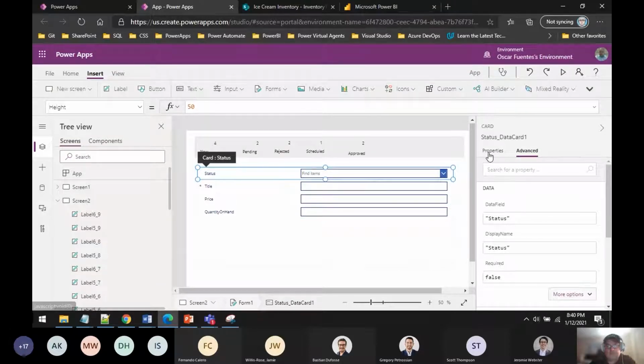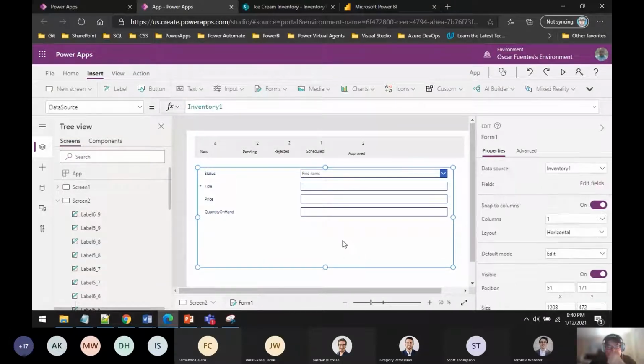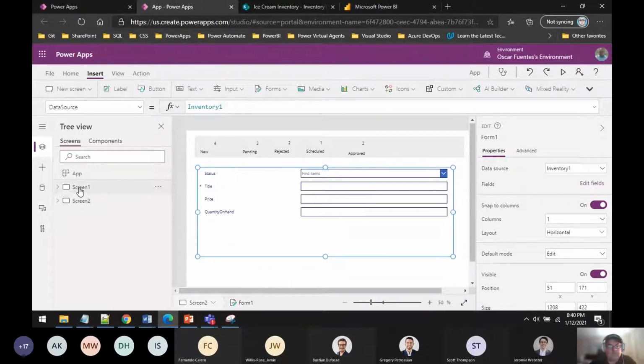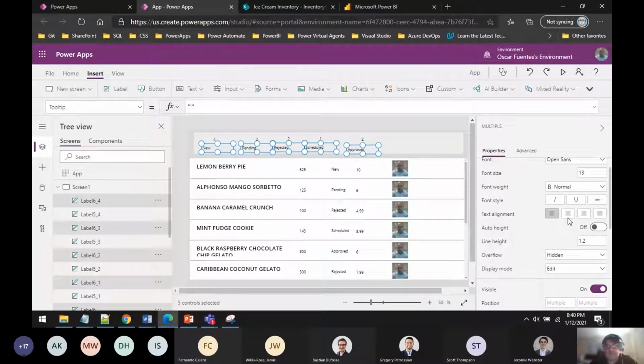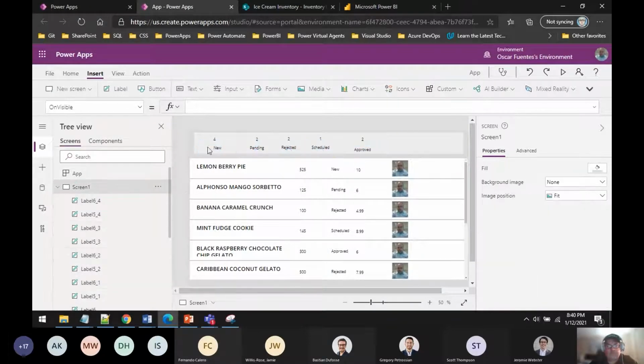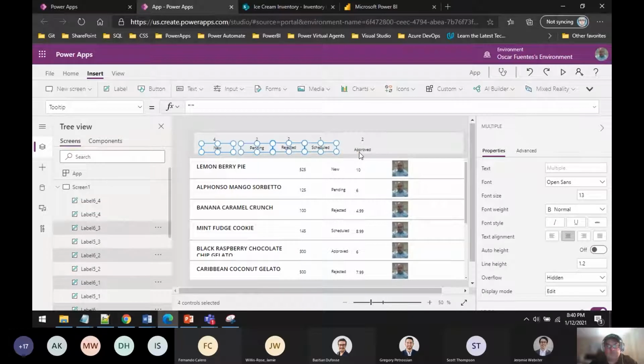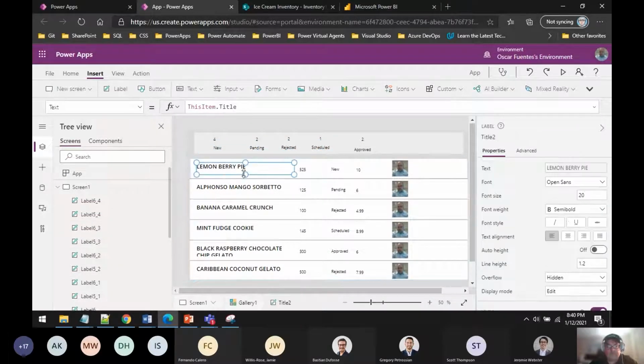And then here, so now we have the form and then we can align this after. So when we go here, align, just align this. Okay, so now we have, we go to this guy.